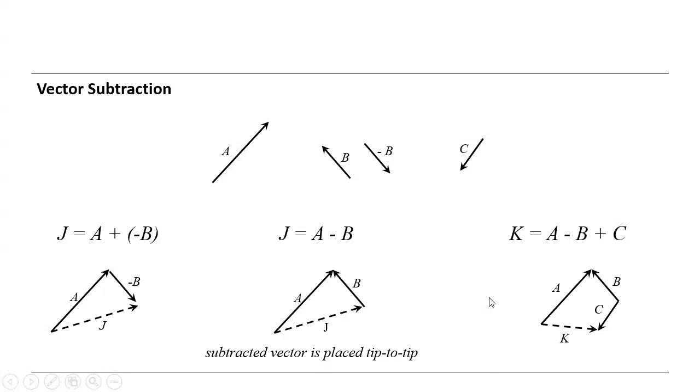And also the calculation with vectors A, B, C. So K is the resultant vector. If we take this direction as positive, K is equal to A minus B, because B must be in that direction normally. So it is clockwise. Let's say this is the positive direction, and then positive, and positive. Therefore, you see, this one is not in that direction, it is the opposite direction. Therefore, it's negative: minus B plus C.